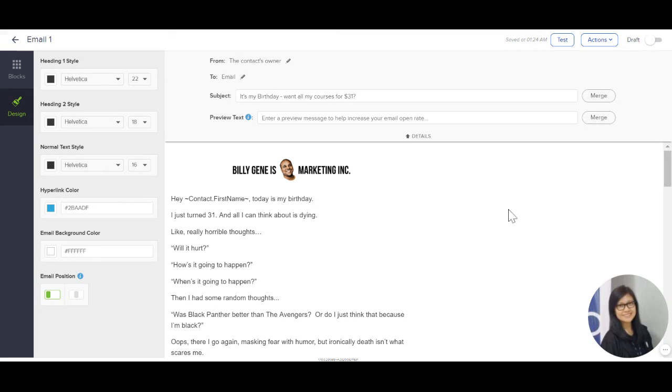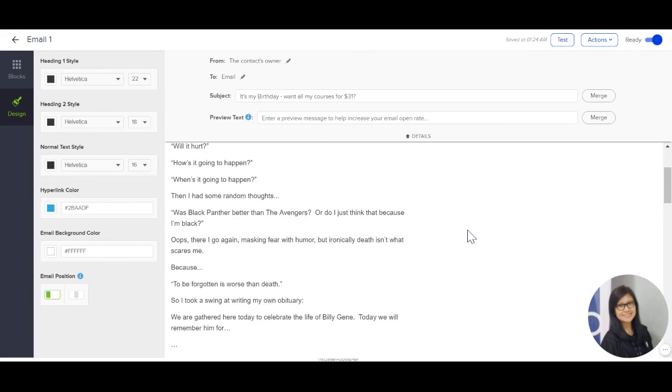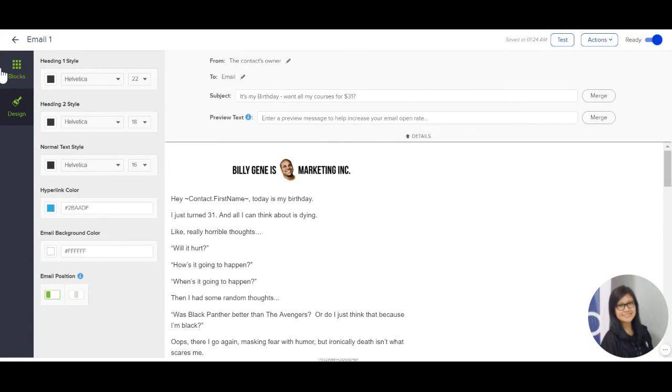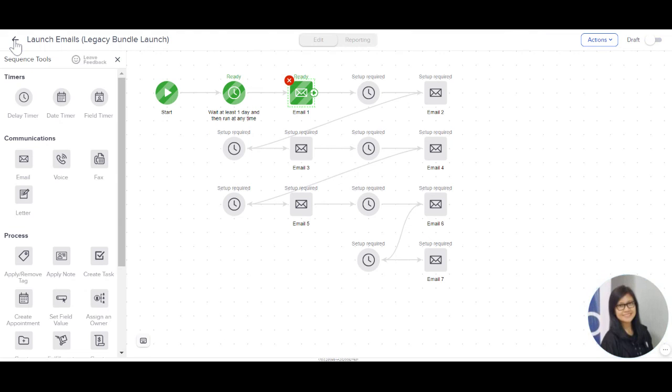Now that you have completely set it up, you can click on the draft to make it ready. Then click on this arrow to go back to this window.